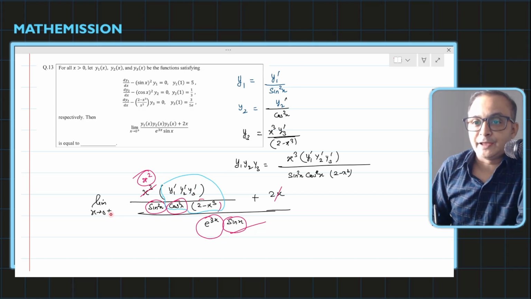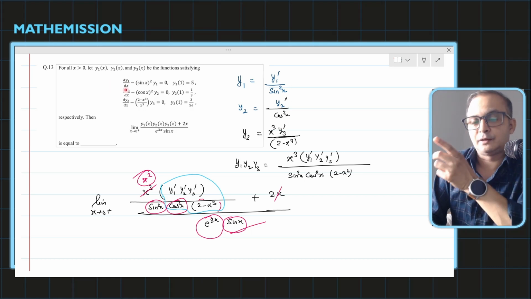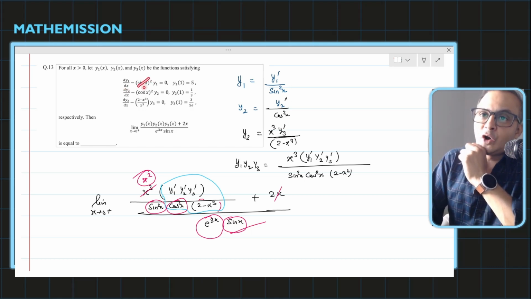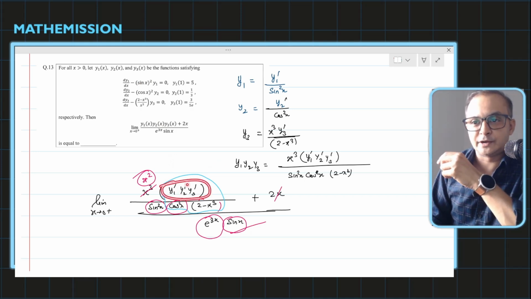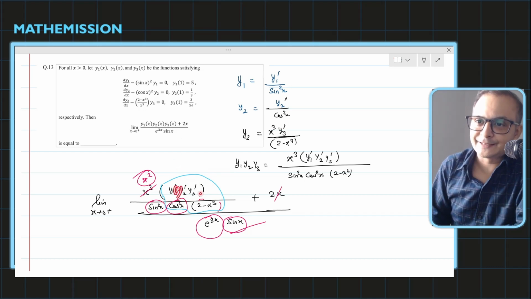But you see, I have to find this whole thing at x tends to 0. So what will happen? The y1 dash at 0 will give you 0. How so? Because at x equal to 0, sin x is 0, and it doesn't matter what y1 is. So when you substitute 0 in this expression, dy1 by dx at x equal to 0 is 0 because sin x is 0. And this will make everything 0 there. It doesn't matter what y2 dash and y3 dash are at 0. So basically this is already x here, this is already x here.